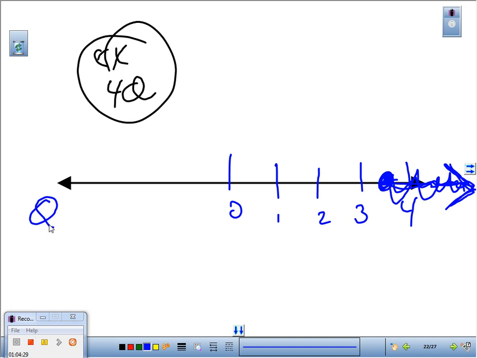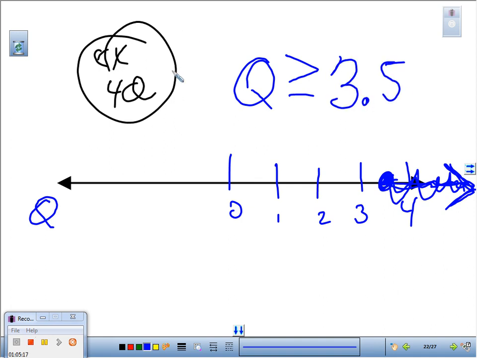Remember, if you're not sure how to write your inequality, check a point. That's the most important point that you should make. So like that, you don't have any problems? Answer. Q is greater than or equal to 3.5. Solution set of Q such that. Hands if you got that. That is correct. Hands if we need another one of these.